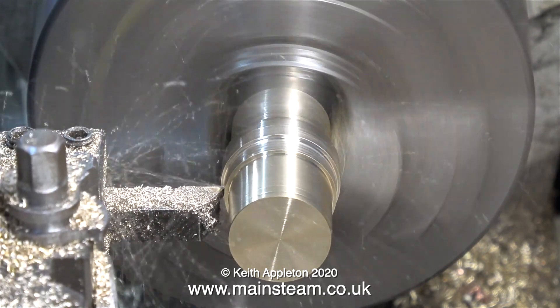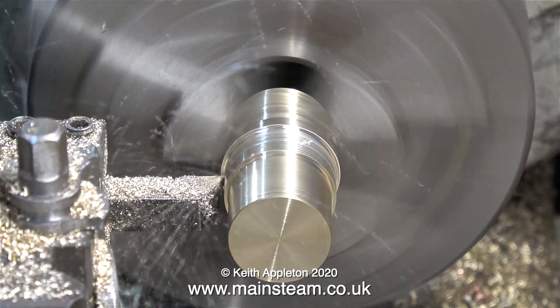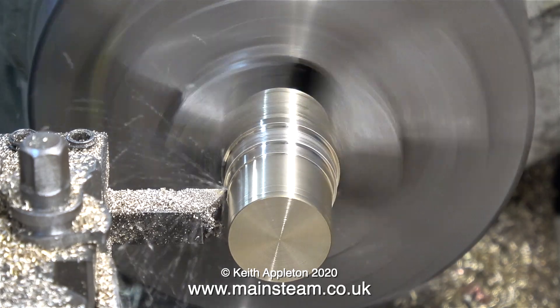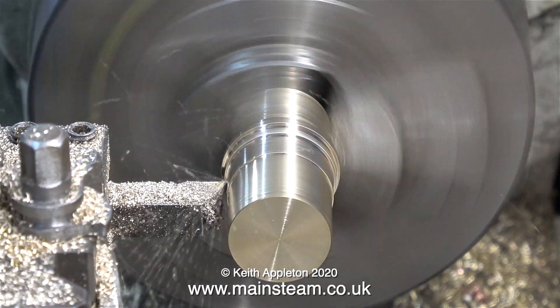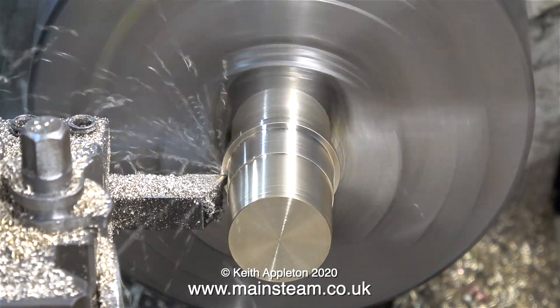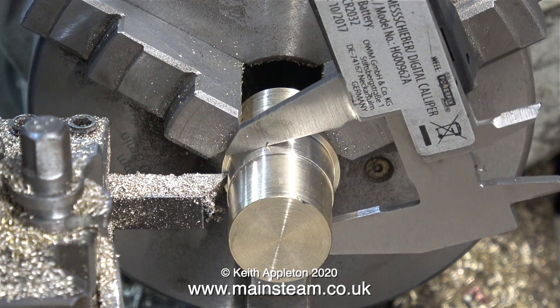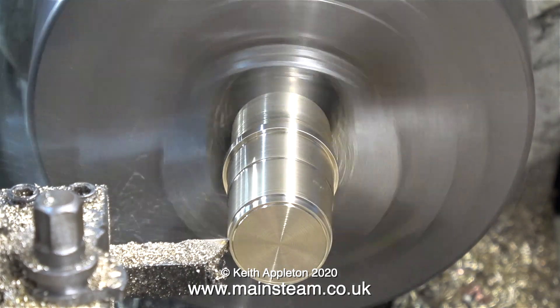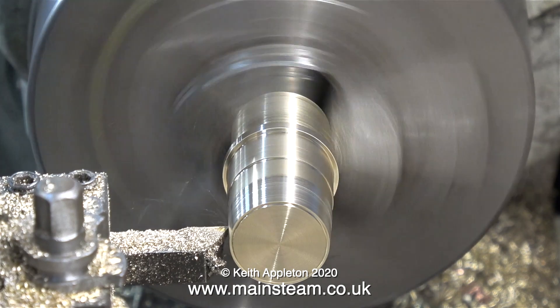In this clip I'm rough cutting the piece of brass, and very shortly I'll be taking a very fine cut to make this part just a tiny amount under one inch in diameter. And here is the final one-inch diameter cut. As you can see, it's not a rough cut, so it's giving quite a good finish, and when I check the part using my digital caliper it's very much in tolerance — a good fit.